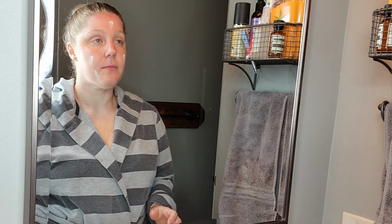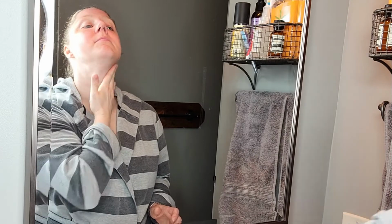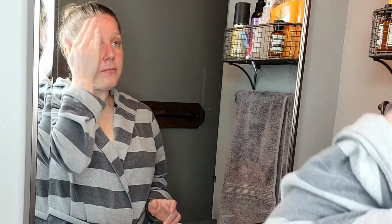So whatever the scent is that's in there, it's nothing that's going to be too irritating to your skin, but it does give a really nice fragrance to it. I really did like this a lot. I think it's very hydrating. I feel like it made my skin look very plump whenever I would use it, and I really did enjoy using it in the morning and at night, especially at nighttime, because when I would wake up, I felt like my skin just looked so much more refreshed, and just felt like it had a nice look to it, basically.